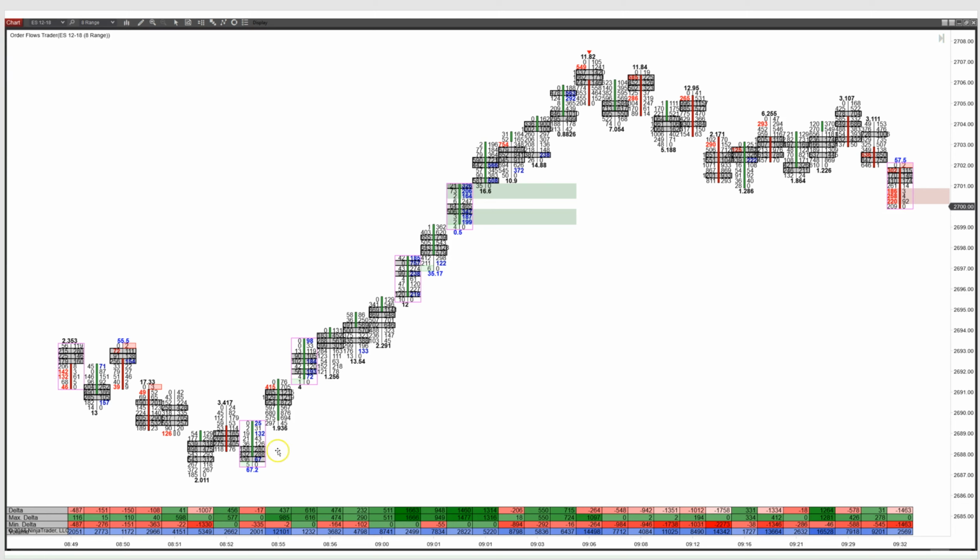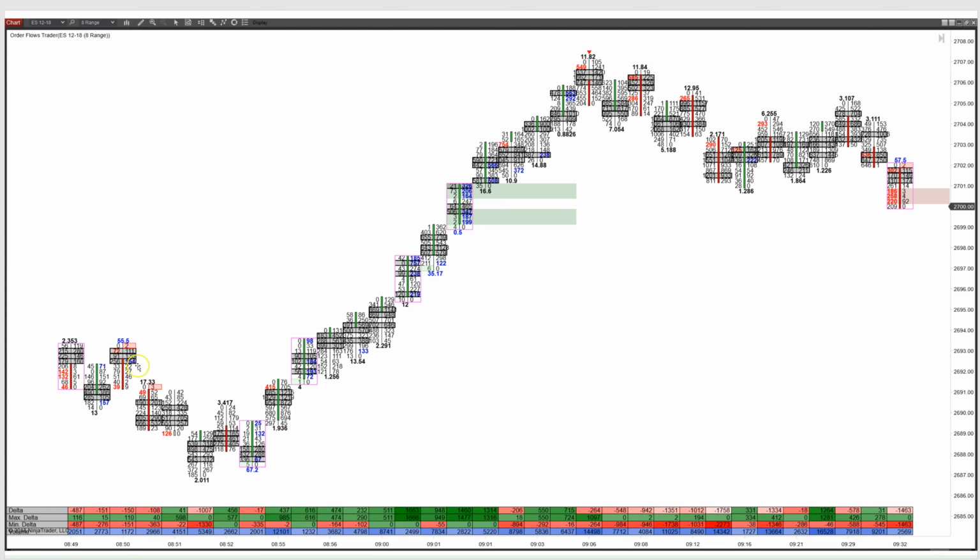It's an 8 range chart right here, right down here, right off the low. Boom. And then it makes that nice move up, right up here. Up here, you got these two. This one, it's in the second. You got 2 price levels. But then here, right up here at the top, that's what you want. That's what you want to see.